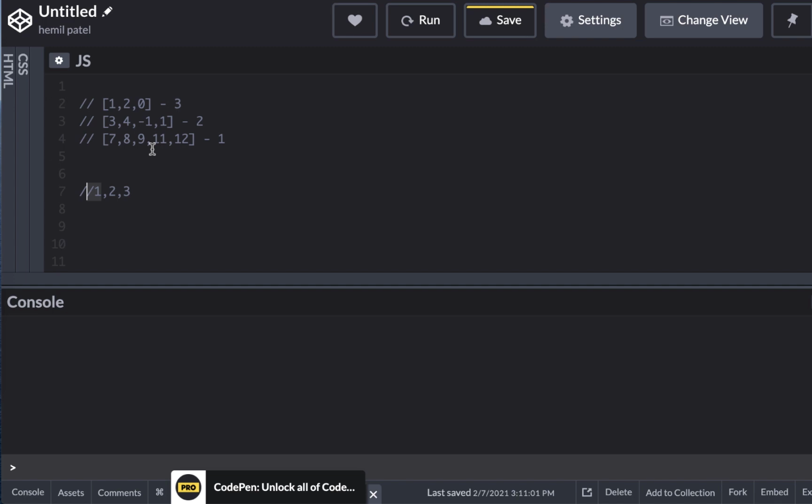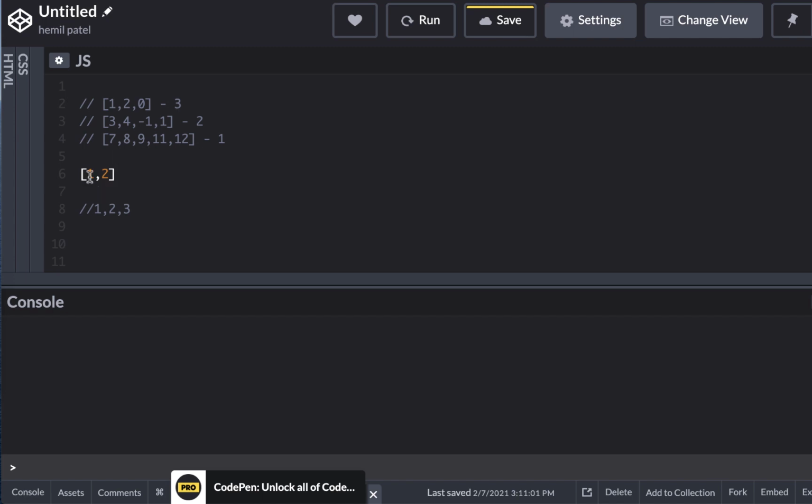1 is the answer. Instead of searching every element, if I first get rid of all the negative numbers or anything duplicate, that would give me a cleaner or smaller array. And I might also want to remove 0, because 0 is also useless, right? Then if I sort it, for this array it would become 1, 2. And then if I remove 0, this would be the array, right?